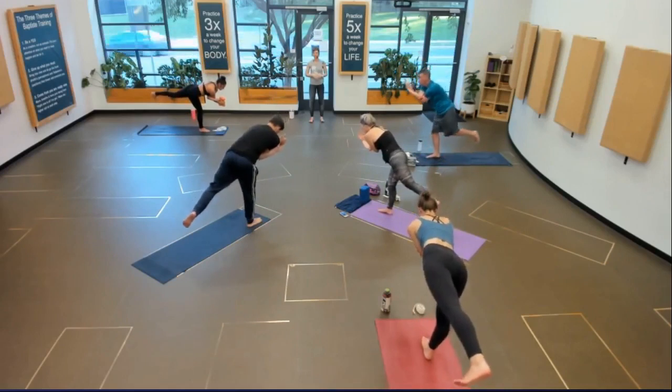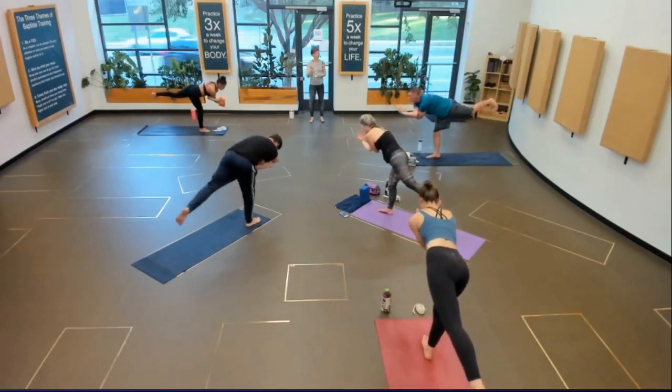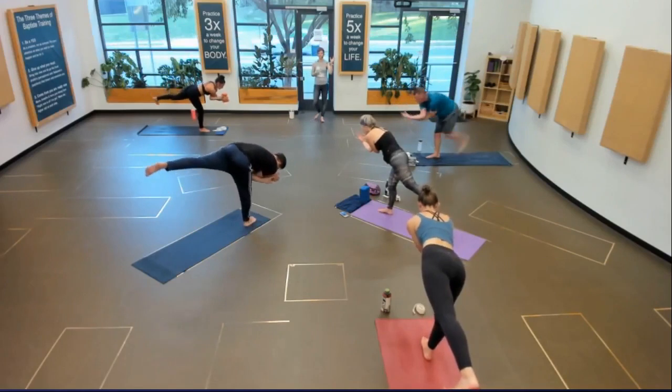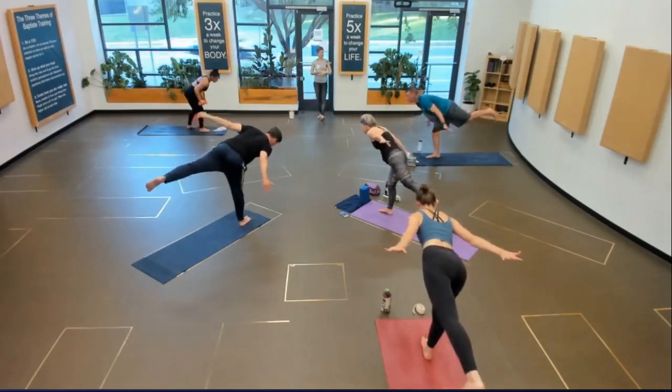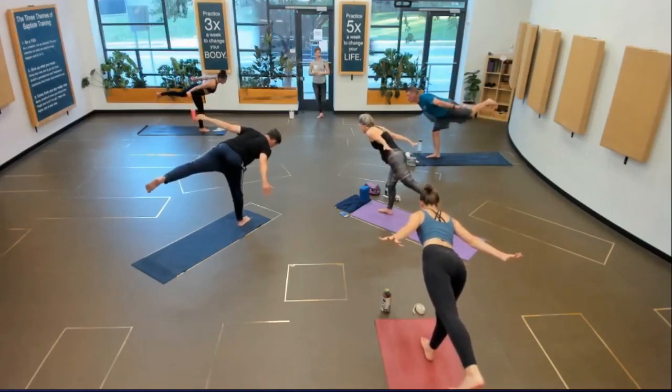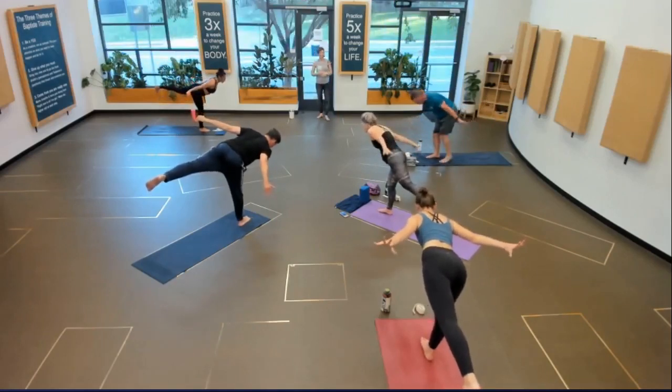Press through the center of your lifted heel a lot, enough that you can straighten out your lifted leg. So it might mean your leg starts to shake a little bit. Full airplane. You can reset by tapping that back foot down and coming back to the airplane. Half moon, open up.